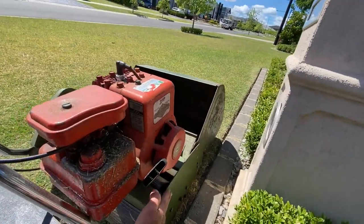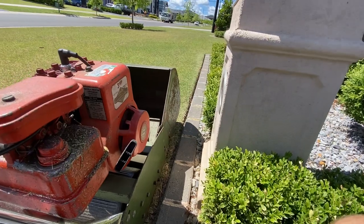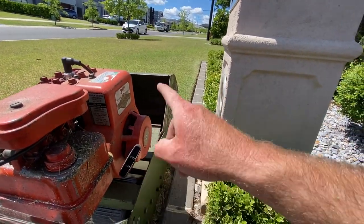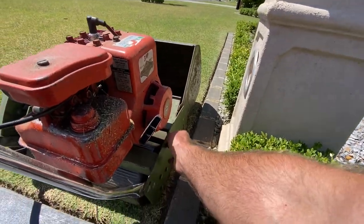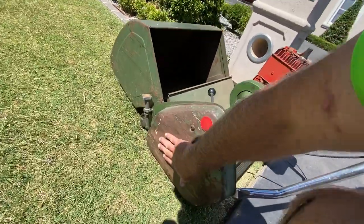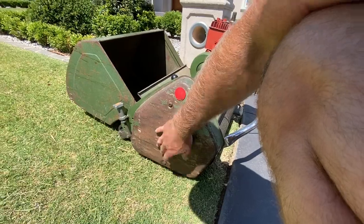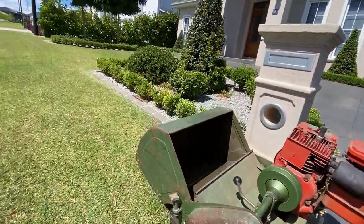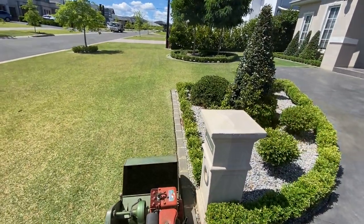When you're mowing a cylinder lawn, you've just got this edge plate here. So always go around clockwise around the edge. Do an outline around your edges. You're going to be able to get close to it with this side here. This side here, you've got the chain guard and everything like that, and you can't get close up to the edges, so you want to start off doing a run around clockwise around your garden beds.